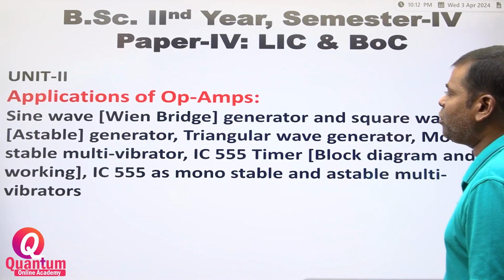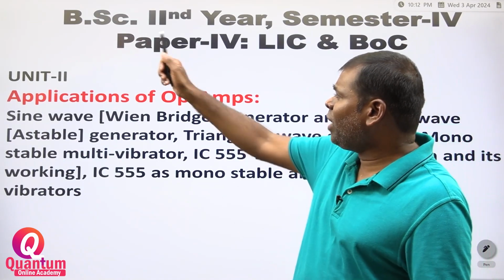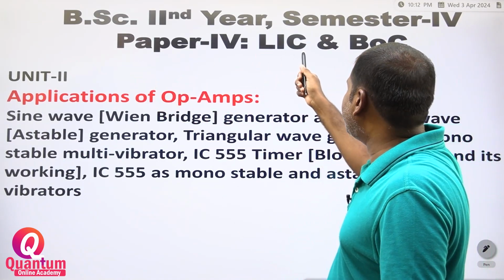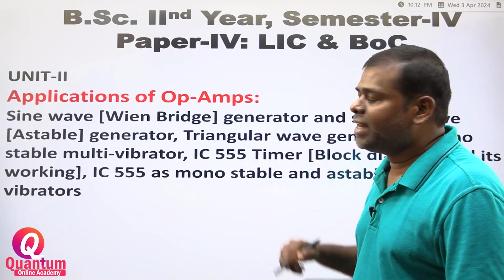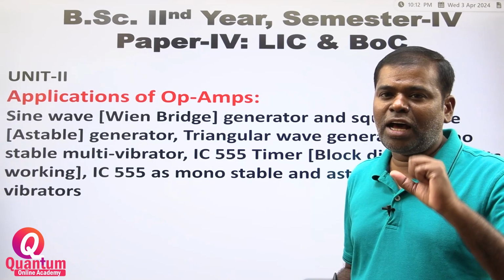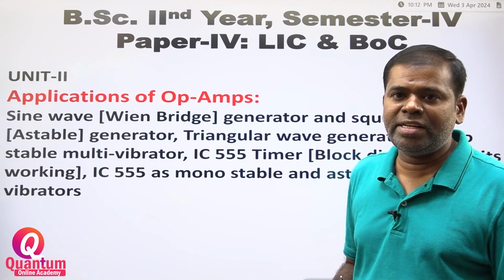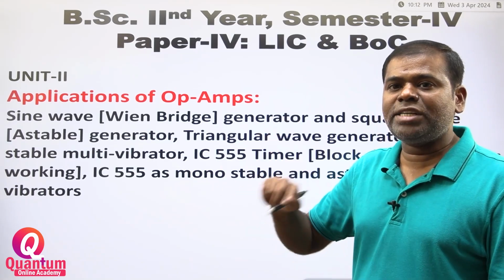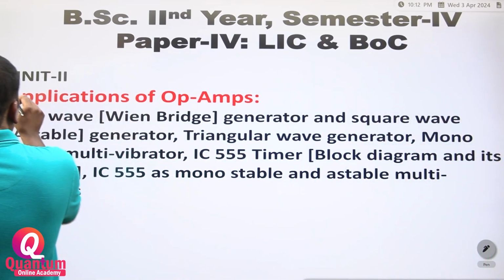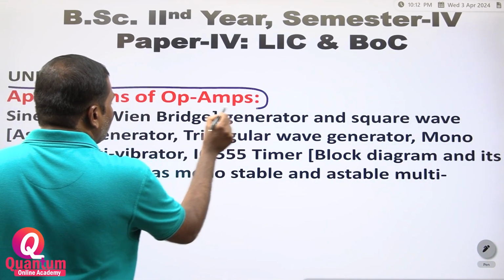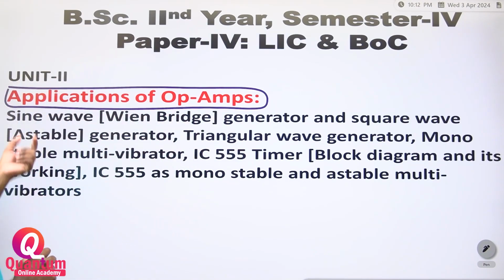Now I am going to the second unit. What is our paper? Linear integrated circuits and basics of communication. Now we have learned the op-amps and the op-amp varieties also. Now, applications of the op-amps. What are the applications of op-amps? You have to see the application of an op-amp.